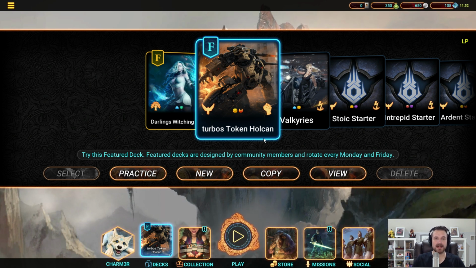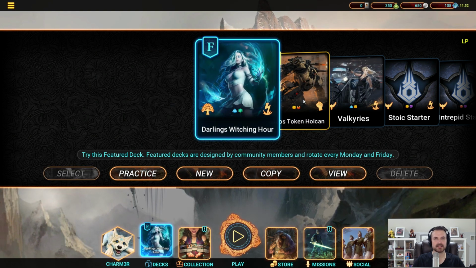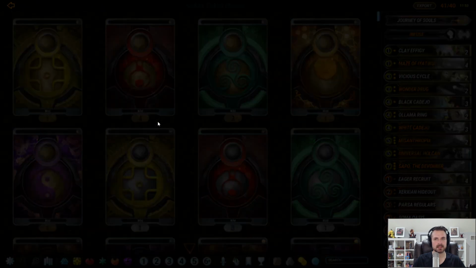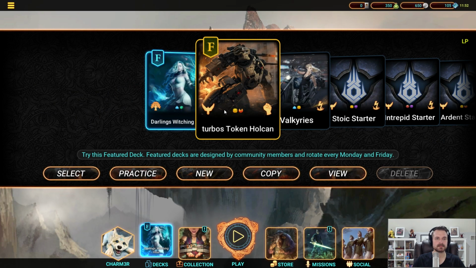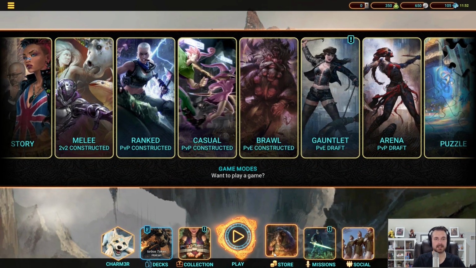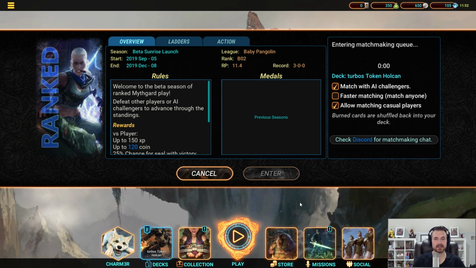But I'm on this, so we're going to go ahead and, oh, I was going to say click select. So when you're in here, sometimes you have to click select to switch. You can also typically double click as well, but we're just going to go ahead and hit the old select. So I got the deck selected here, and then again, I'm going to go over here to play ranked.